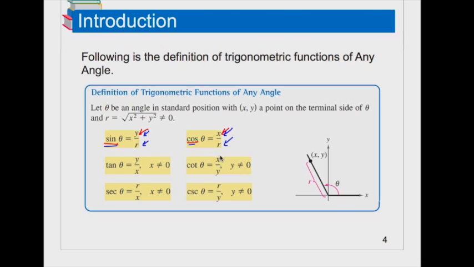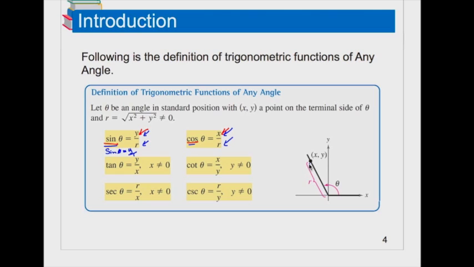When we talked about just the coordinate plane before, we were only talking about a unit circle in the coordinate plane. So this r value, this radius value, never really mattered, right? Because what we were looking at before always just said sine of theta equals y over r, and r was always 1 because it was a unit circle. So it never mattered before. But now we're going to use r values, different r values, right?